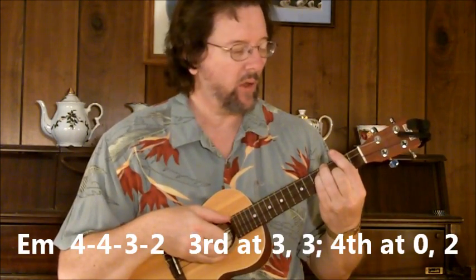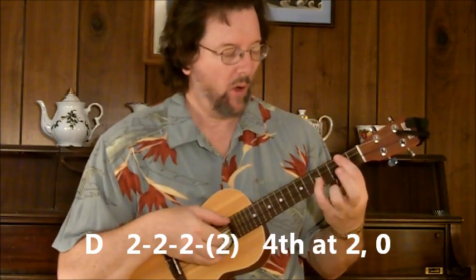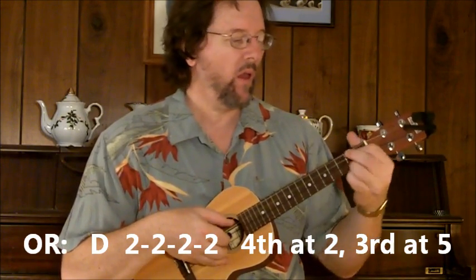4-4-3-2, and we're on the third string here, the third fret, fourth open, fourth at the second fret, and then we're on the bar chord D, which is pretty hard to get four fingers in there. I suppose you could do that, so I just like to bar at the second fret. Melody's on the top, and then reaching down with the pinky to the fifth fret of the third string, or either way is good. Learn them both ways, because both of those positions will come in helpful at some point.